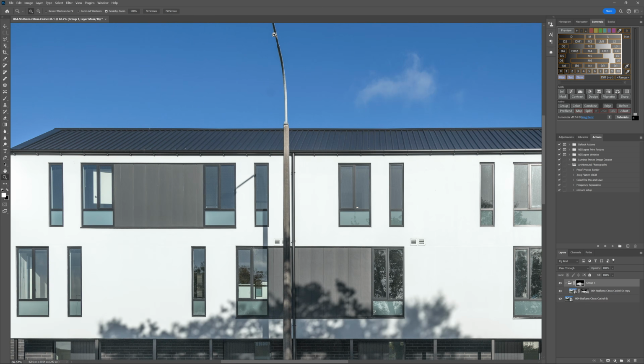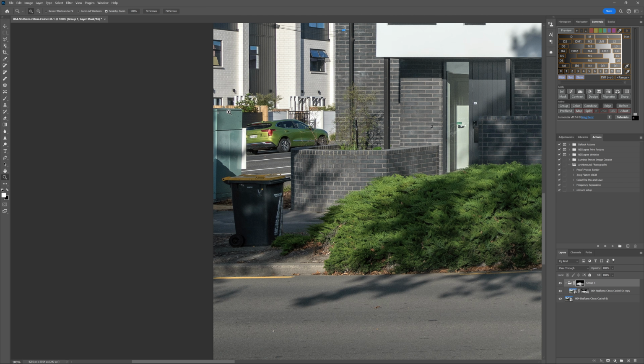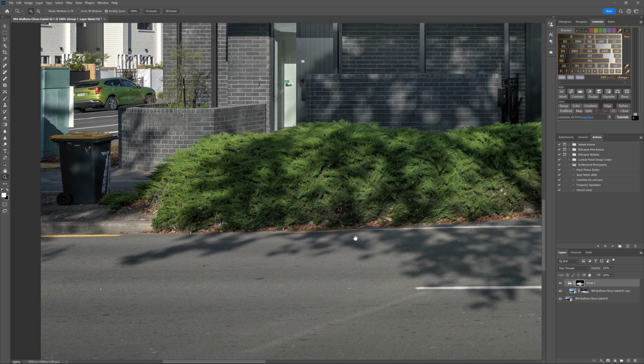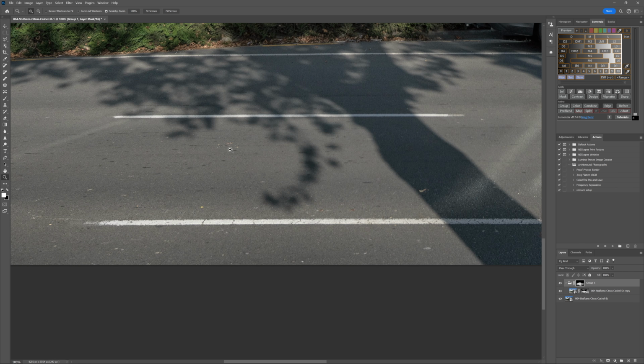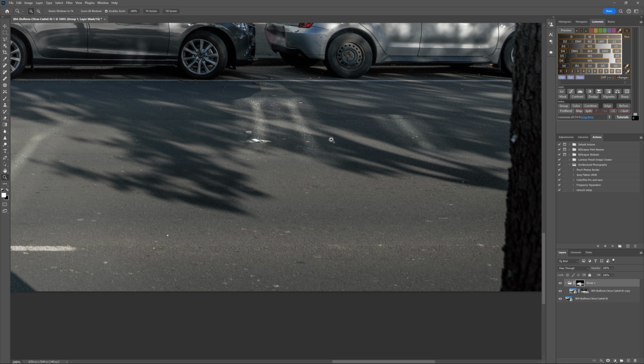And what I'm going to be doing here is just removing distracting elements from the photo, which don't really add into the image itself, and just create a little bit of visual chaos, a bit of mess when we look at it. So we can get rid of things like this lamppost here, perhaps the shadow that it's casting as well. Over on the left-hand side here, perhaps the vehicle in the background. This metallic post here, we've got this bin as well. The fact that we've got no grass or this bush doesn't carry on here, that's kind of annoying as well. And then on the road, you can just see all this random dirt and paraphernalia that's just creating a kind of visual busyness.